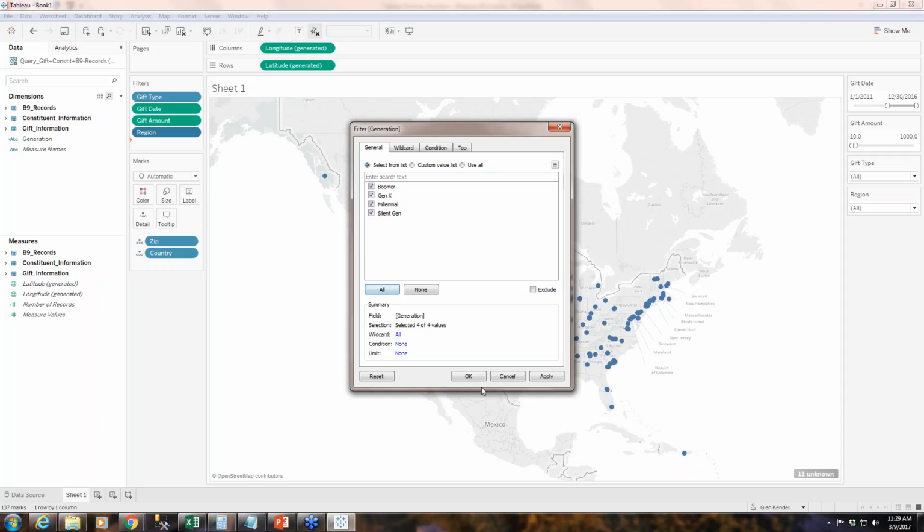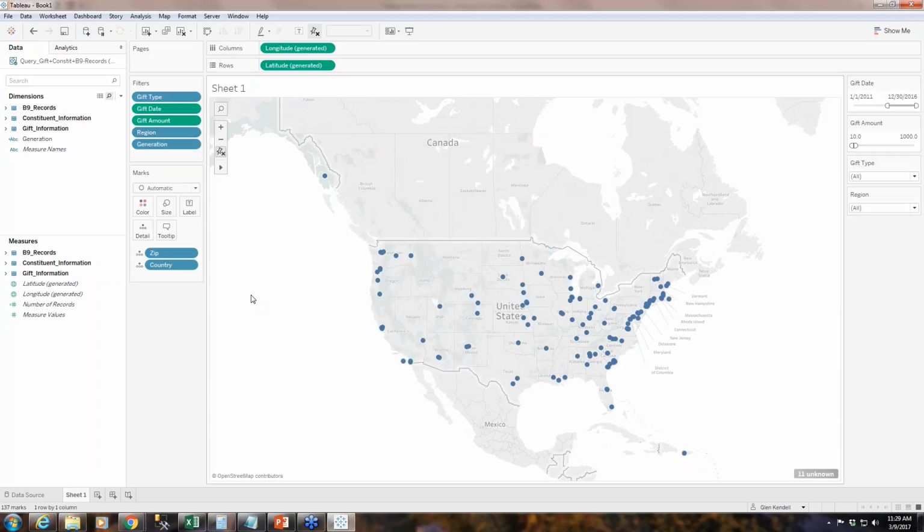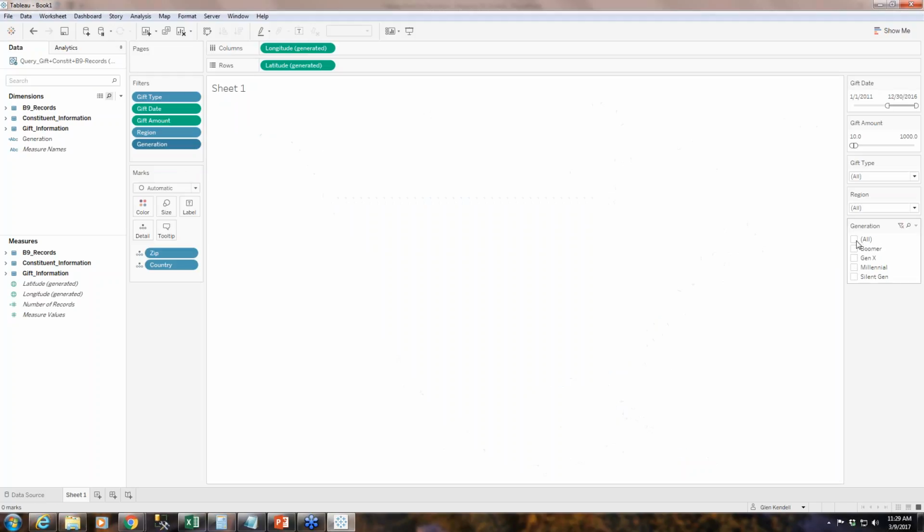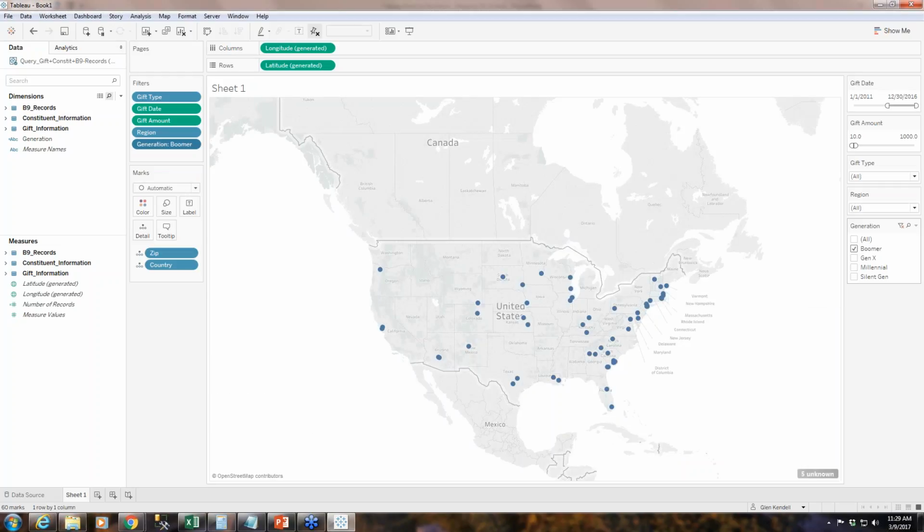I want to select all of them. We're going to show this filter, and I'm going to drag this down at the bottom. All right, so this is decent as multiple values. It's kind of annoying, though, to have to click and then deselect each time I want to see a different generation viewed.